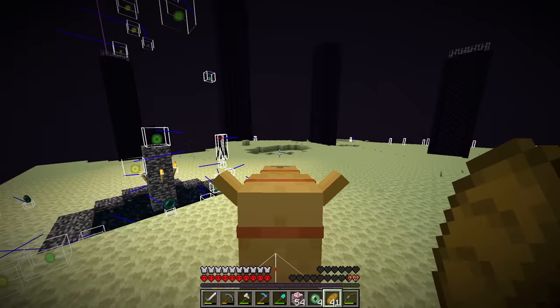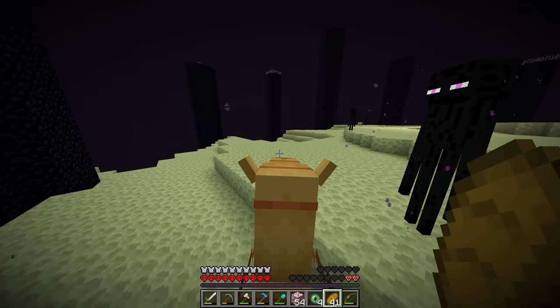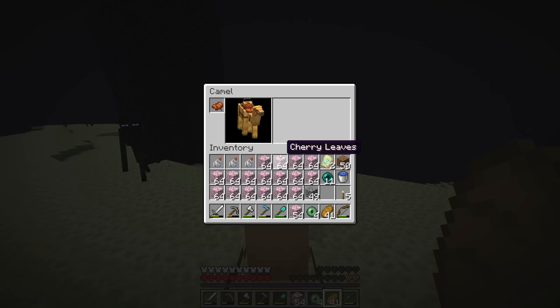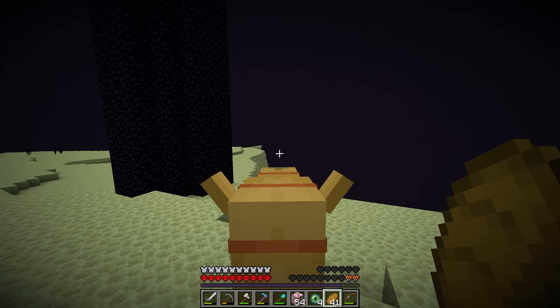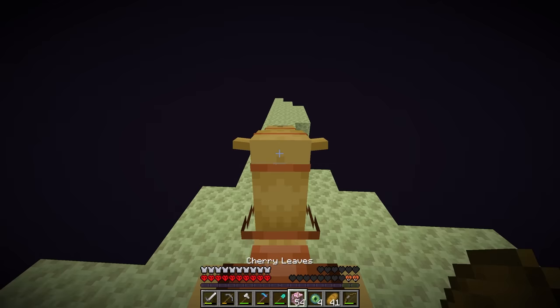Unfortunately, killing the big bad bat isn't even half the problem, because now we need to find an end city, which typically we just use the end gateway to get to, but I don't think camels will fit in that one by one hole. So instead, I'm gonna bridge 1,000 blocks into the void to get to the outer islands while on this camel, because that's what normal people decide to do on a Thursday night.